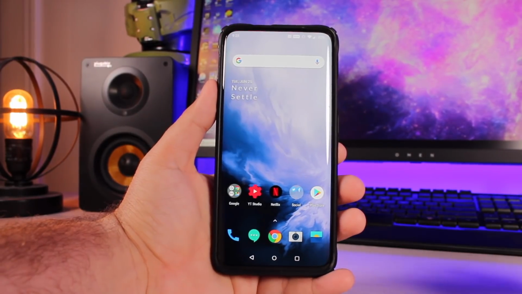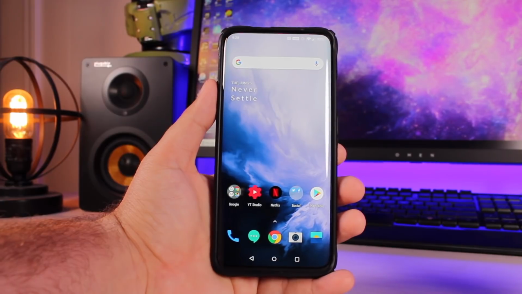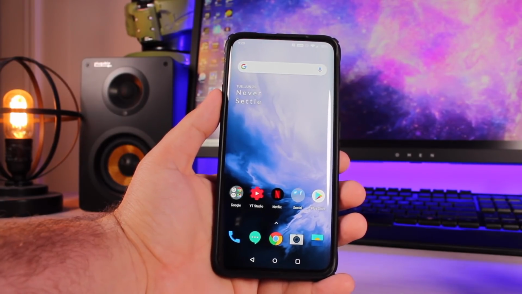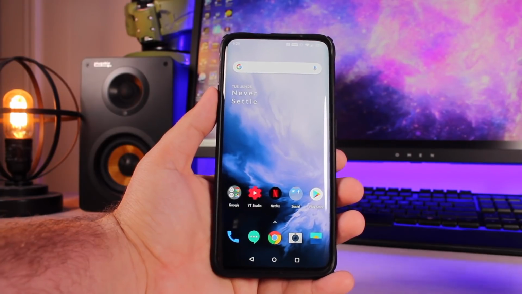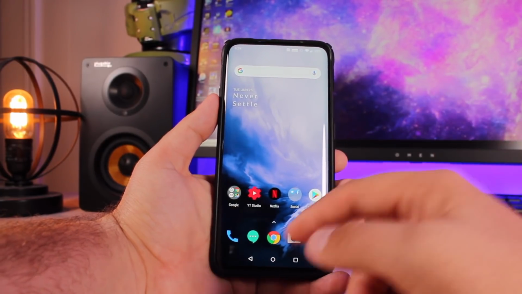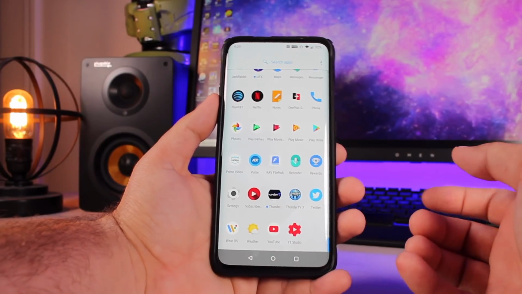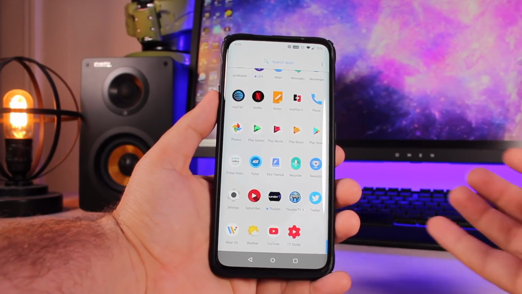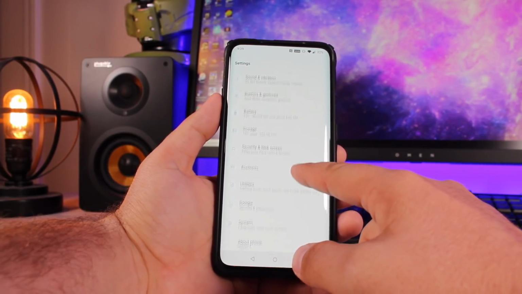So while you do have a ton of RAM, if there's one particular app that's running on your phone that is using up some of your resources and it's an application that you don't actually use, you may want to decide to turn that off, disable it, or uninstall it. So to find out which applications are using the most of your resources, we'll go into settings and we'll go into our developer options.